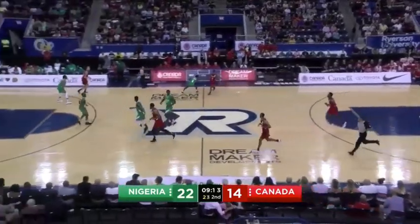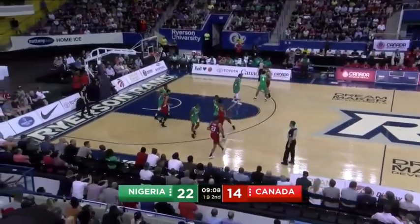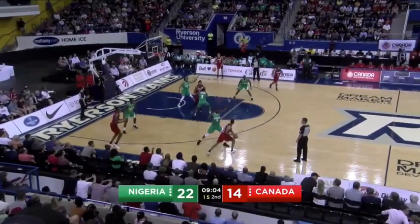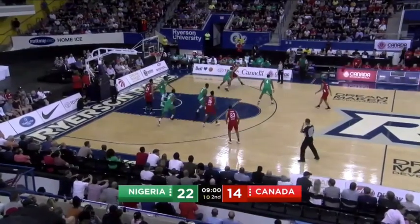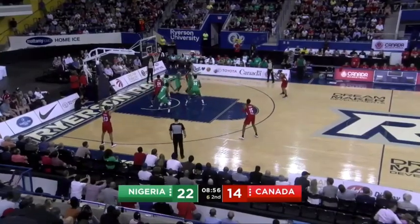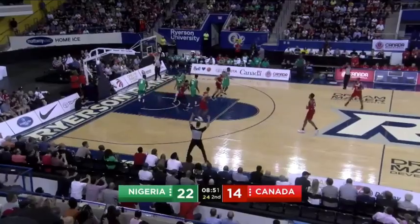Well, again, Jason, a live ball turnover. People not expecting to get back, and you're caught off guard, and it's a broken floor 2-on-1 that is very difficult to stop. Nigeria very active defensively right now, closing out. Wilcher couldn't get it going from range, works himself in, kick back out to Corey Joseph is good from downtown.